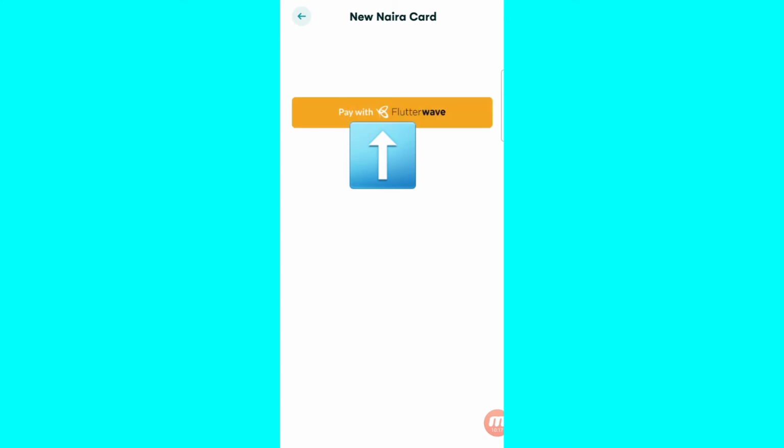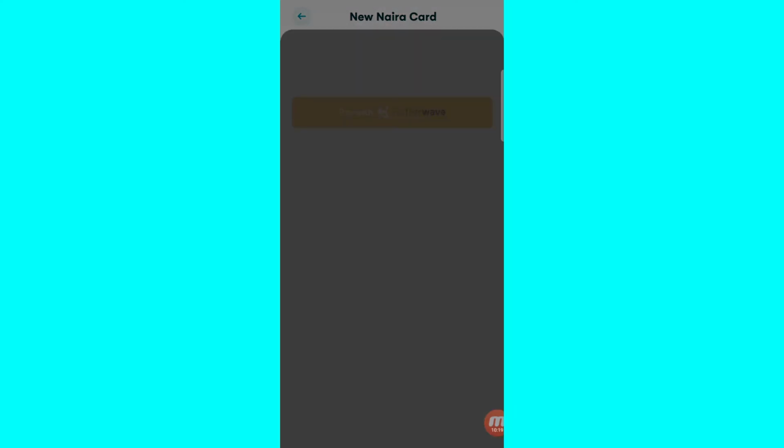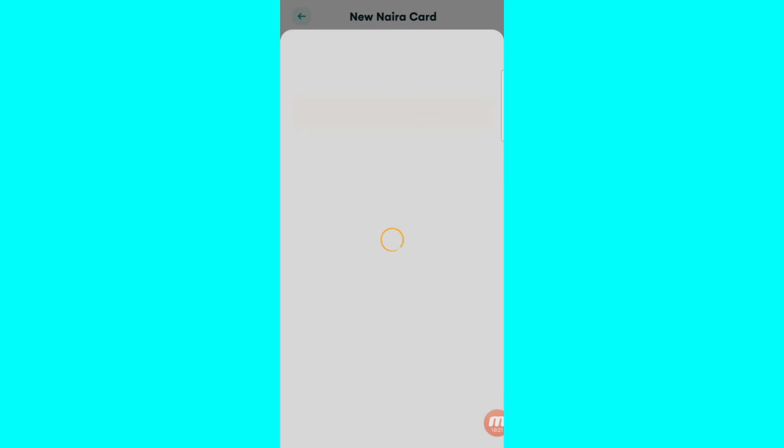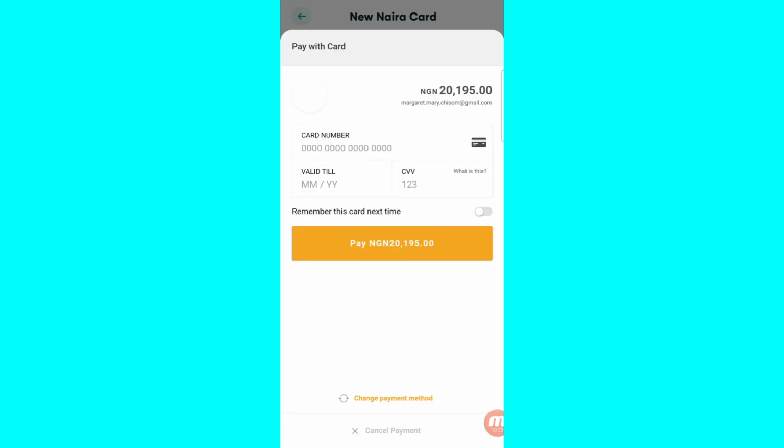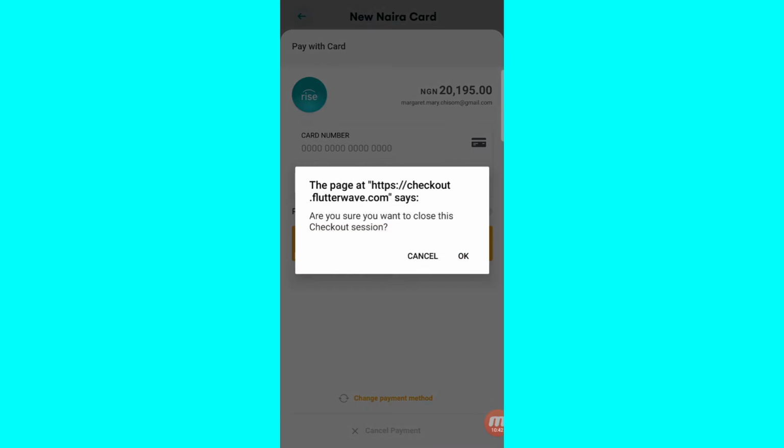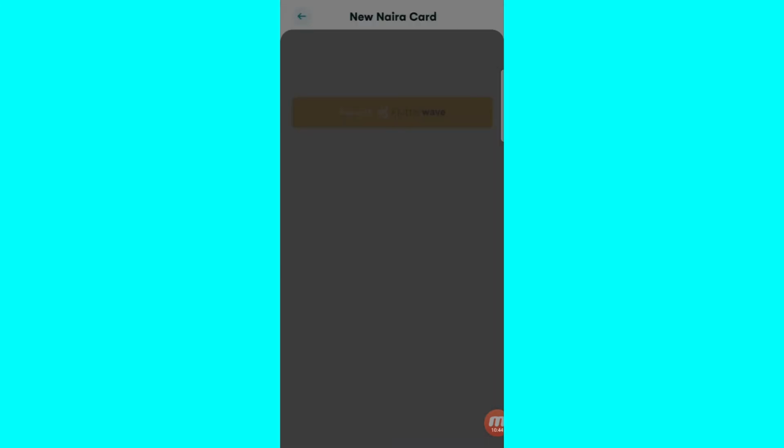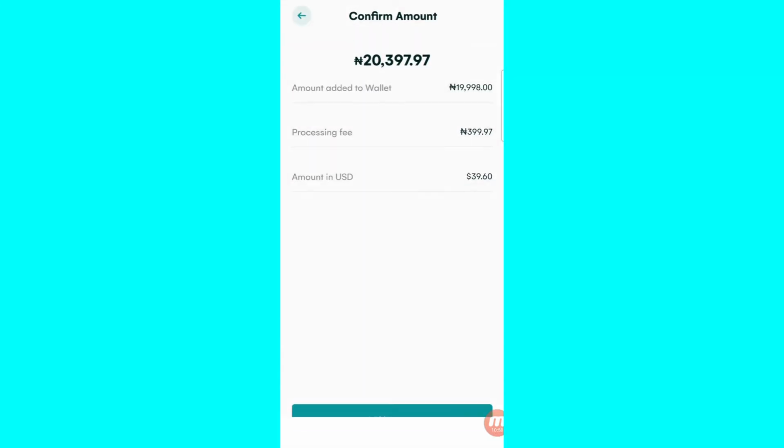Click on pay with Flutterwave. And when you decide to pay with Flutterwave, this page pops up and you input your card and you go ahead and make payment. So I'll be canceling payment, of course, because I don't intend to pay right now. Click on OK. So I'm going back, of course.